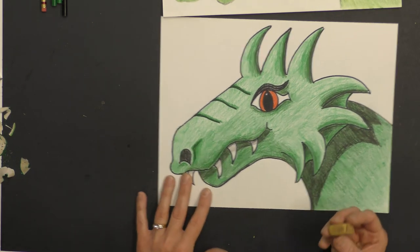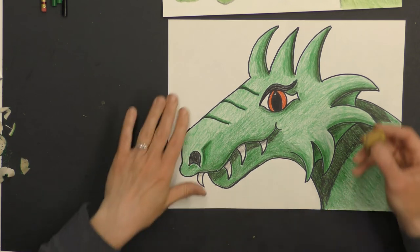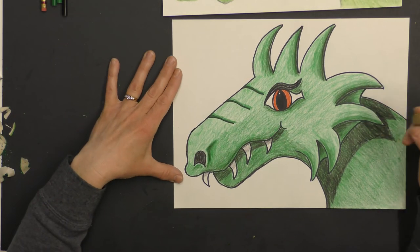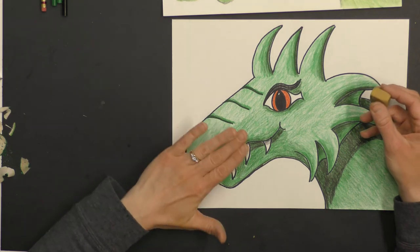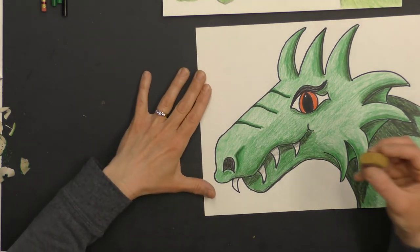So the last step we're going to do is we're going to take our eraser and we're going to create some really light areas that are closest to where our sun is coming from. And so what we're going to do is we're going to go in and erase some of our colored pencil. Now we're not going to erase all of it. There's still going to be a little bit left on there, and that's okay. We just want it to look really, really light green.